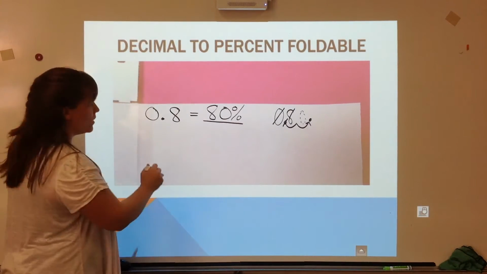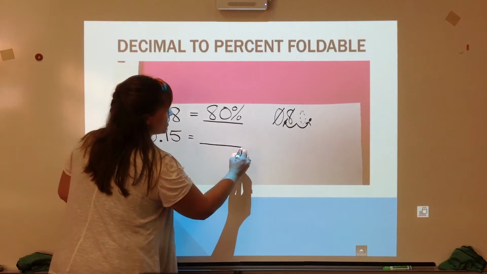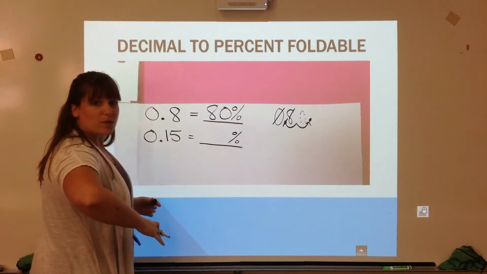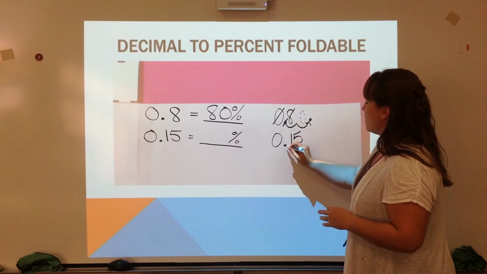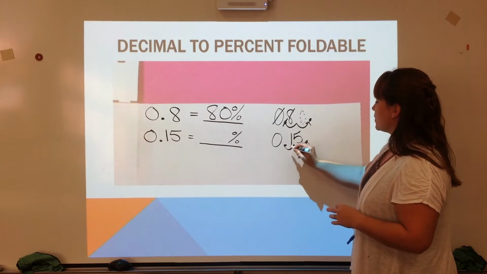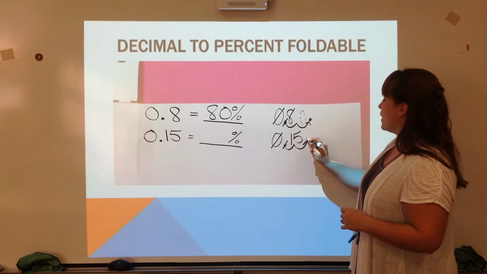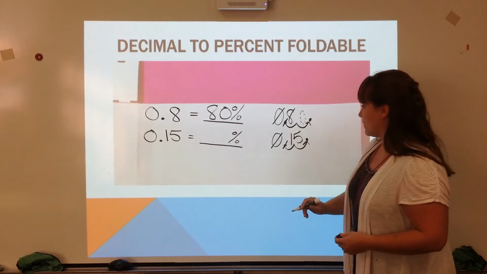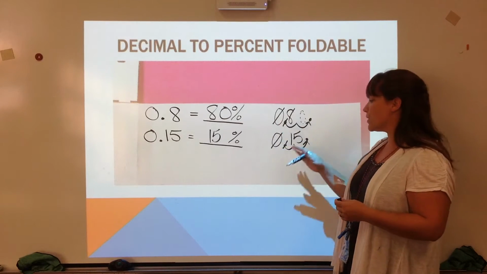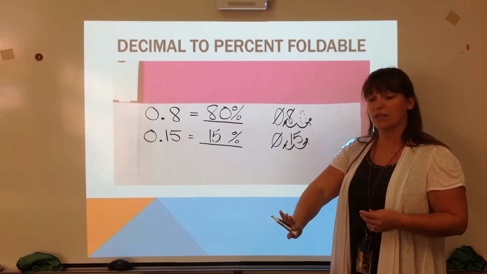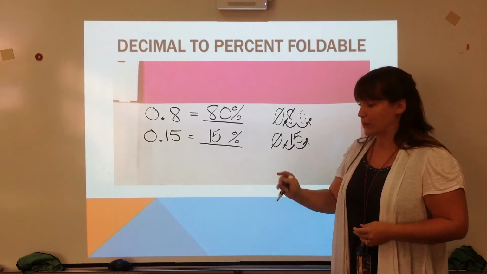Second example, 0.15 is going to be what percent? So we're going to come over and we're going to write the decimal as we see it. And then move the decimal 2 places. It is not going to be where it started out. We don't need that 0. And now it's after the 5. So we have 15%. It's going to be very important that you're actually doing this because in the next video, we're going to be dealing with a little bit harder problems. So I want you to get into this habit first.